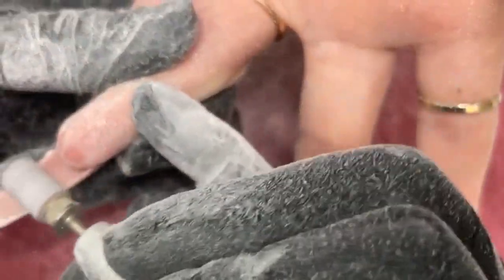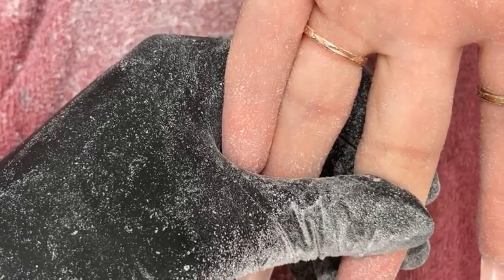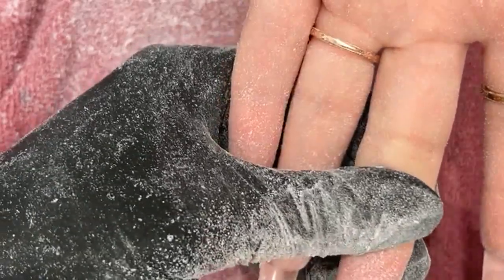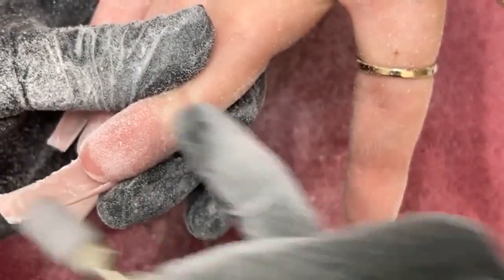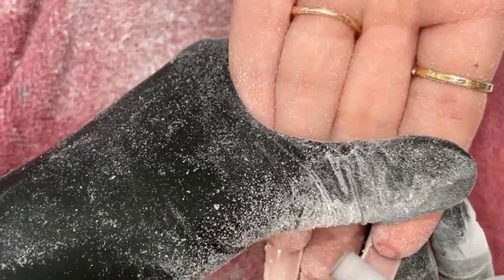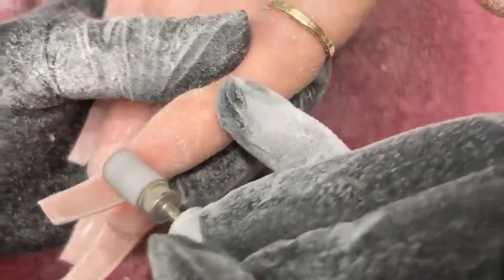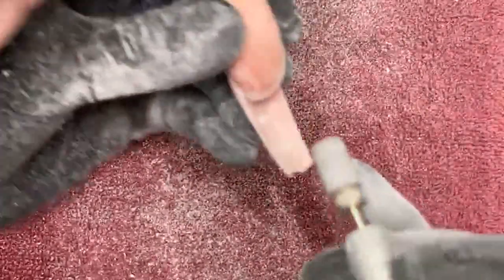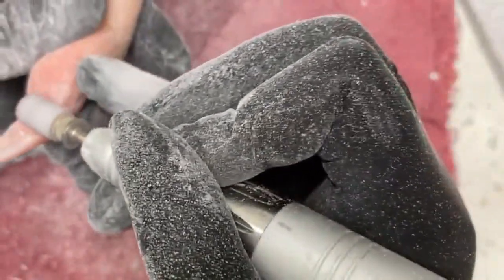Because sometimes when we shape straight out, we can't get all that because our file is straight. So we have to go back through and do all these minor maintenance touches that'll separate our nails from other people's nails. They're gonna look at it and say, wow, look how nice and clean that is. And they're like, wow, this nail tech takes their time, takes care. And there we have it.